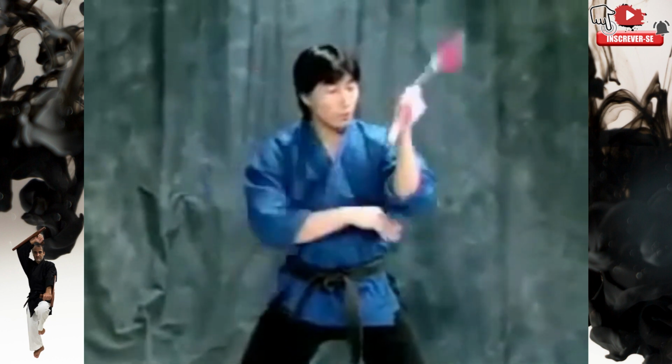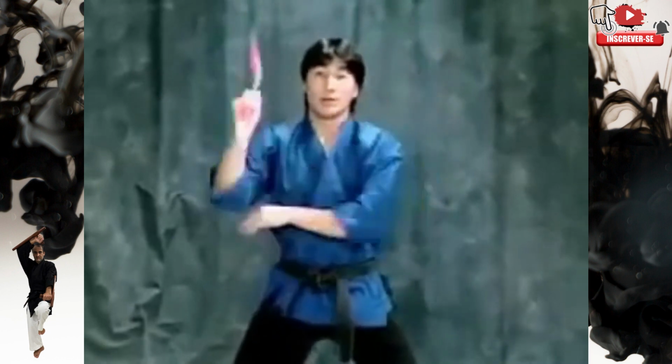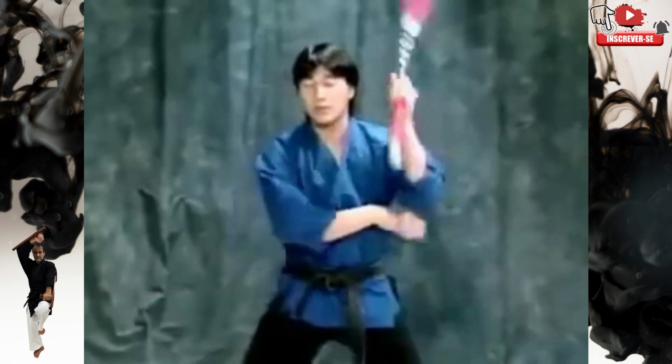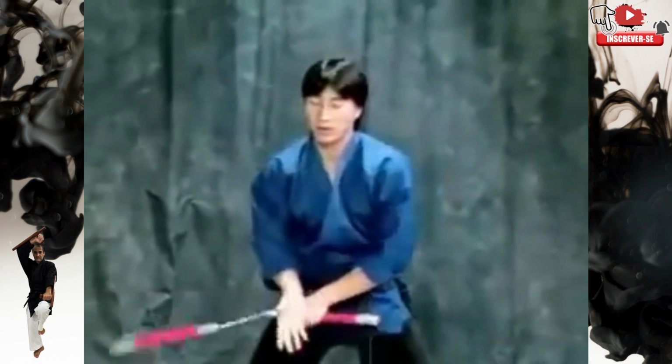And look at where the nunchuck's going when you do the simple up. After a while, once you get good, you should basically do it with your eyes closed. Because you should feel the nunchuck around your hip, and also you feel the grabbing of the nunchuck. It should be just nice and flowing, bouncing the nunchuck.